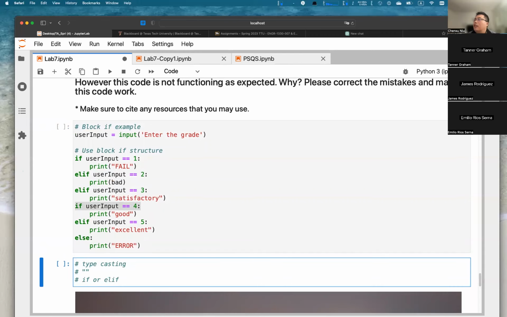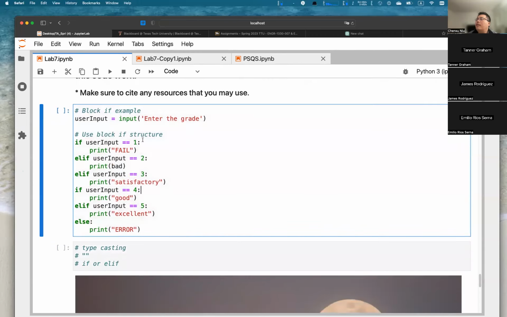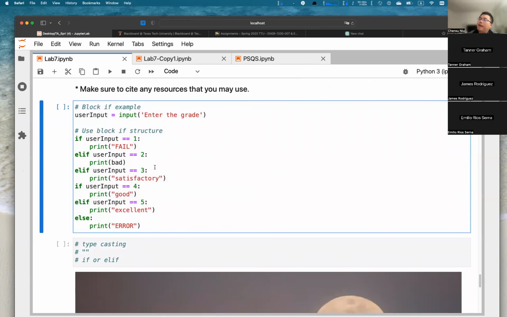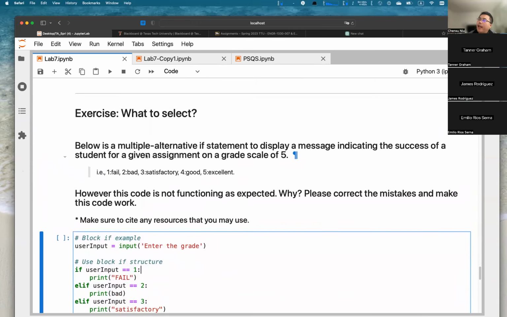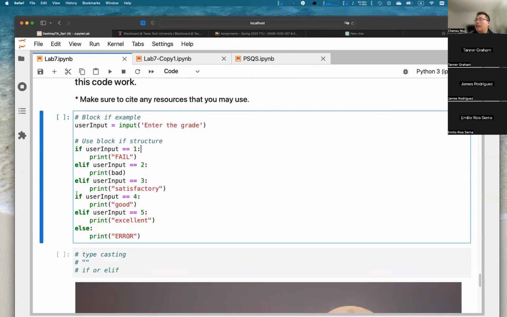In this exercise, you can use if or else if. It doesn't matter because this condition and this condition are independent, right? But it will slow down your program, because if you use several ifs, it will check one by one by one.